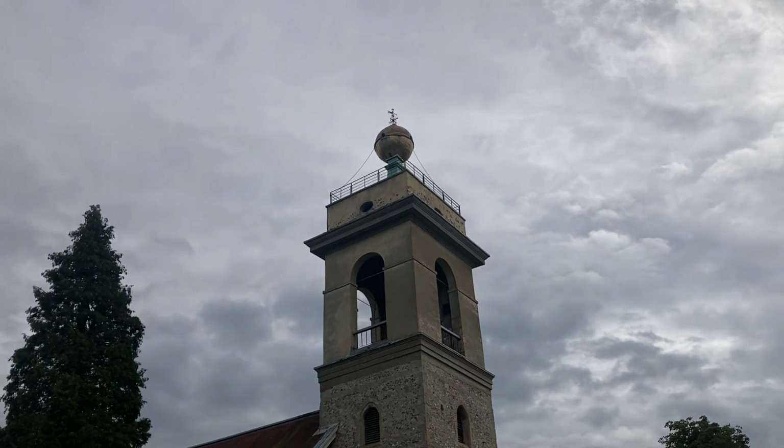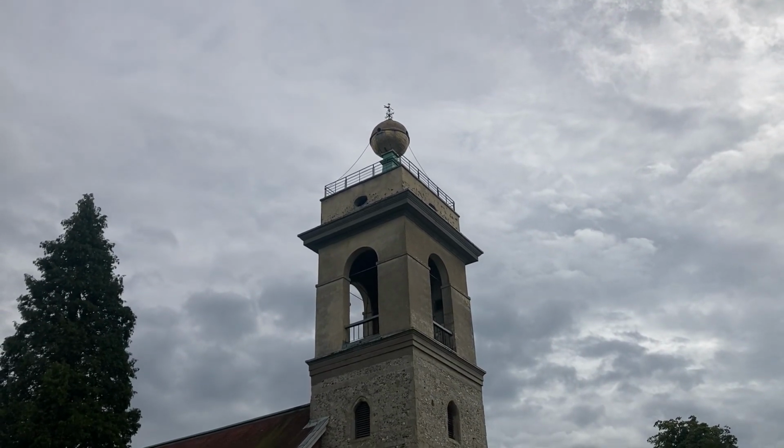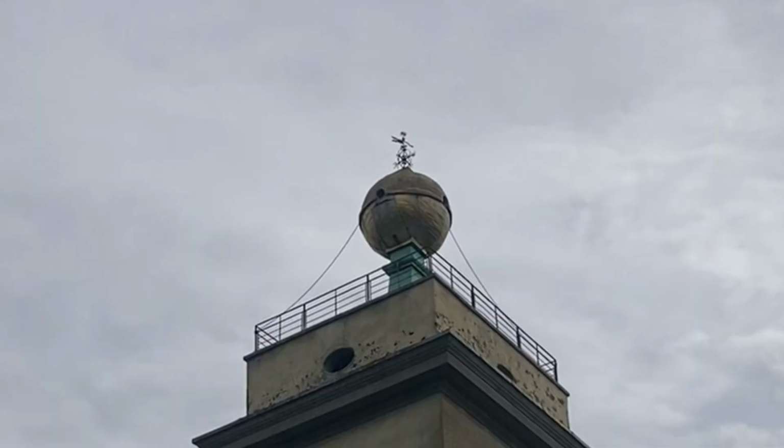But it went a bit further than that, because the family church, St Lawrence's, they built this golden ball on the top, which is actually hollow and inside has leather seats. I don't know if you can quite see it from here because we're a bit silhouetted against the sky, but it's got portholes in it, and some of the posh lords would take some of their fancy ladies up into the ball on top of the tower to show them a good time. I mean, to show them the view.